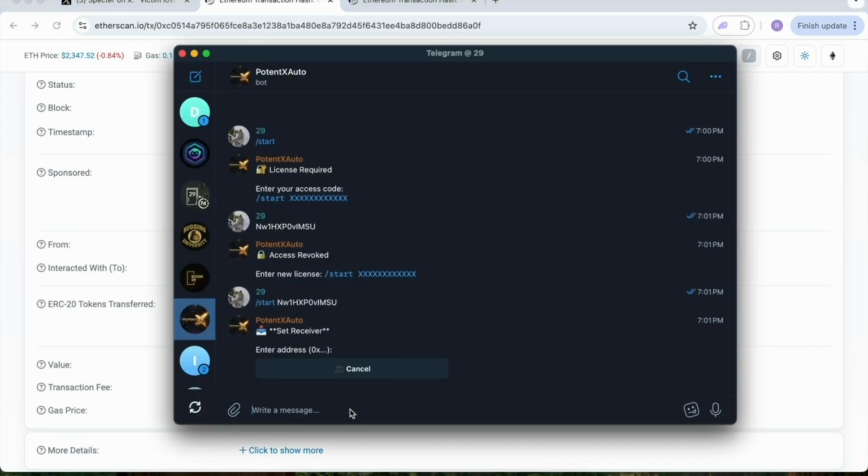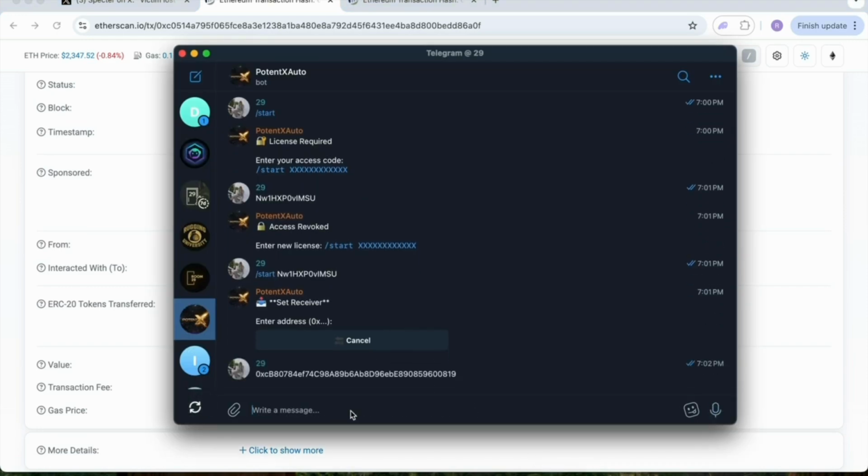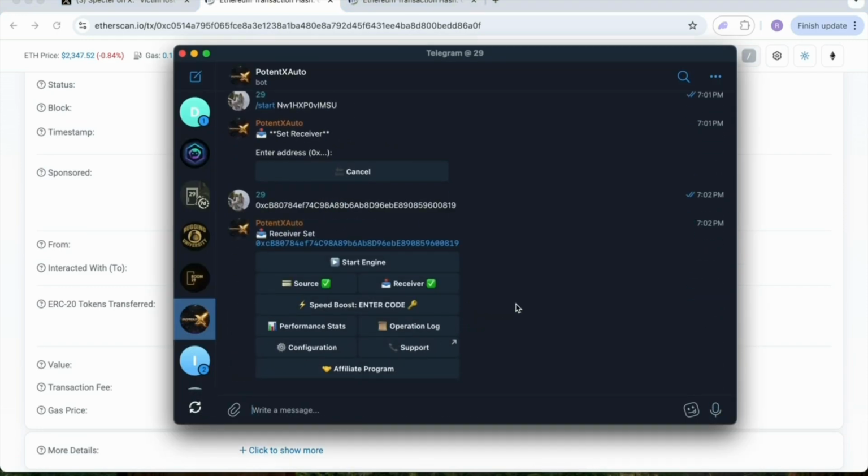Boom, I'm going to enter that in there, right? So now the source wallet is selected, which is the PotentX source wallet. The receiver wallet is selected. The receiver wallet is where your money will go if you get a hit, right? You're not entering a private key here where it says receiver. You're entering the public address, right?